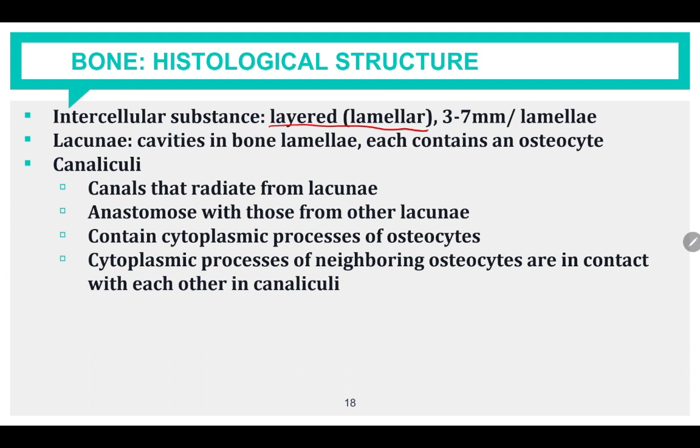It means it forms branching. Yung parang when we say anastomosis, guys, it is yung parang mga branch na mag-form, mag-join together para mas longer yung reach. Okay, it contains cytoplasmic processes of osteocytes. Cytoplasmic processes of neighboring osteocytes are in contact with each other in the canaliculi. So not only that your canaliculi serves as a passageway for the nutrients, but also it serves as a passageway for cytoplasmic processes to take place.